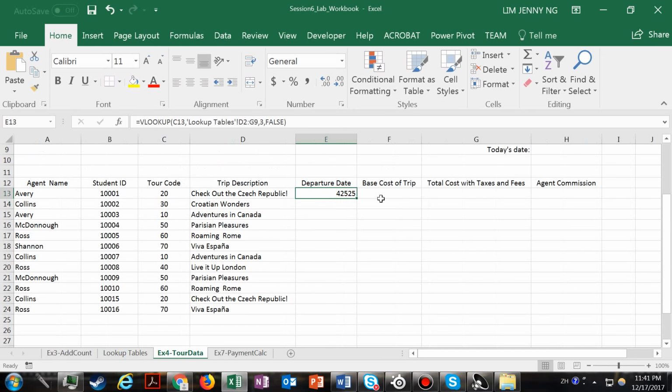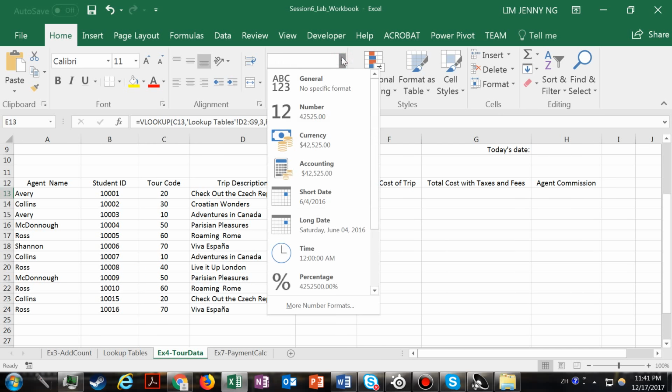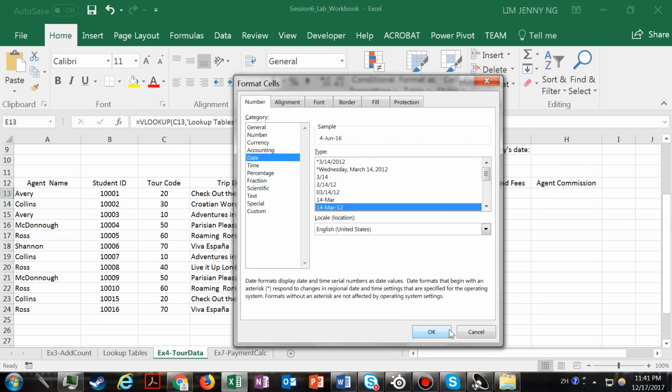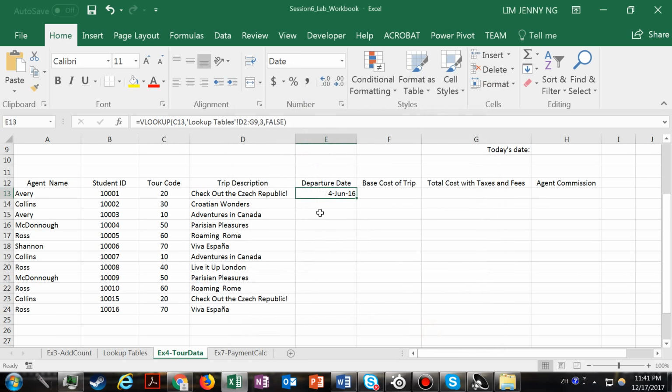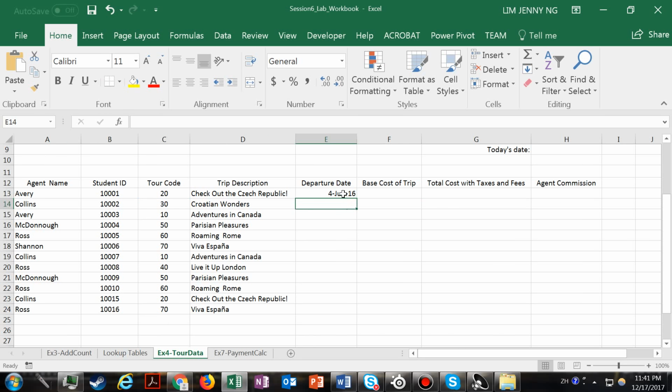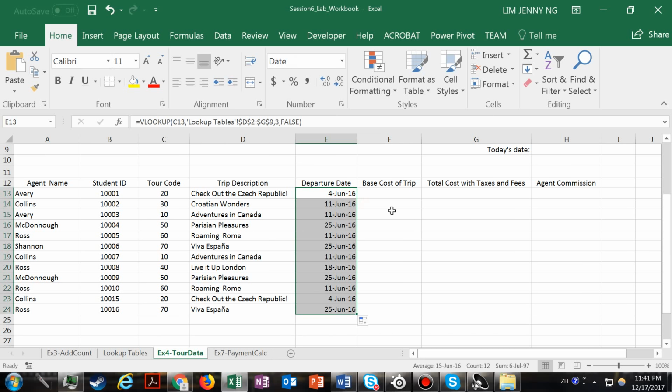Okay, now the answer is showing up as 42,525 because it doesn't have a format. It's currently general, so we just switch to a date format, which suits our locale. Okay, so now we can convert this into an absolute reference. And copy it to the other rows.